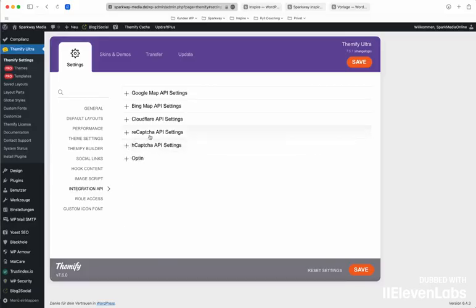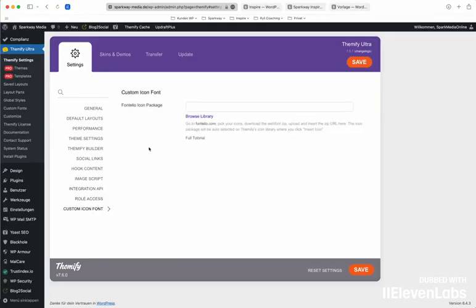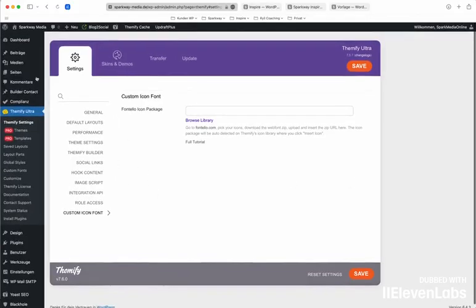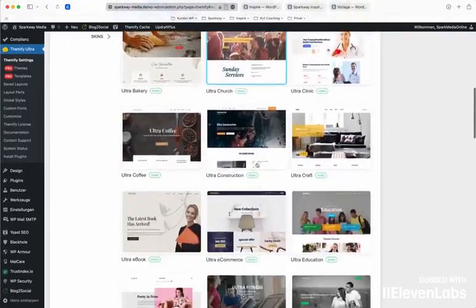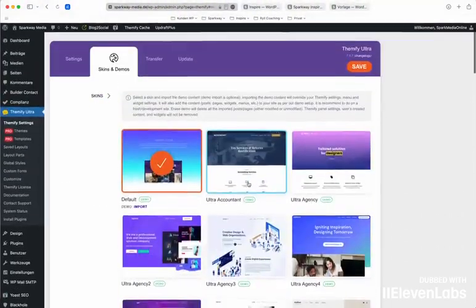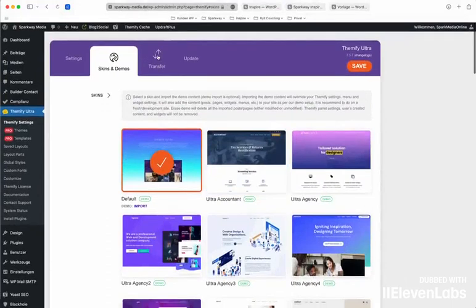With reCAPTCHA, I had a problem that I sometimes lost up to 30 points of loading speed just because I had integrated this CAPTCHA. And then you can add roles, and even your own font if you want. So it is very, very comfortable. Here you can set all the basic settings completely to understand it again. Otherwise, they also have an incredible number of templates here, which are really very beautiful and modern. Then you can also transfer pages, which is also cool.